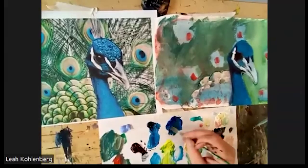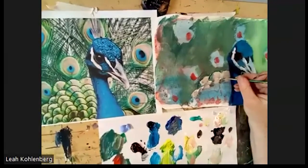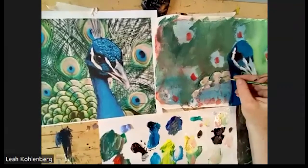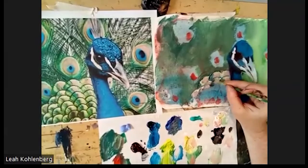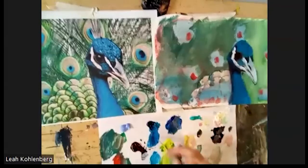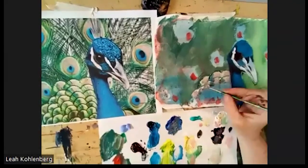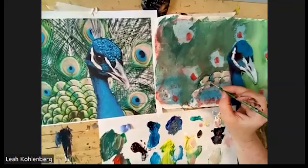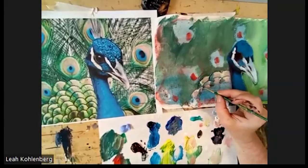So I'm going to lay down the second layer. And then I'm going to do a little blending with my other colors. You see, I can go back and forth. So Geraldine, you're going to do the work, really do the work on the drawing. You're going to pay attention to these guys here.